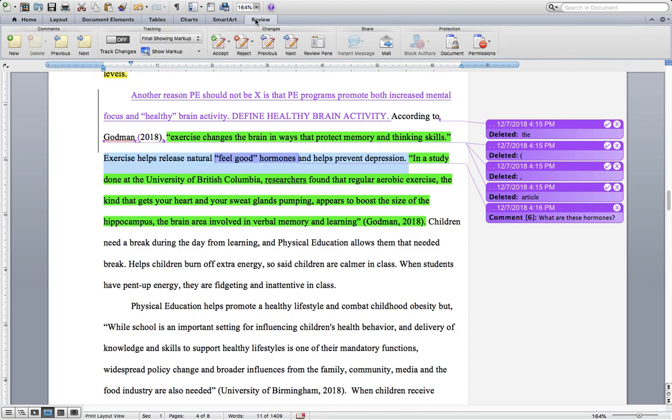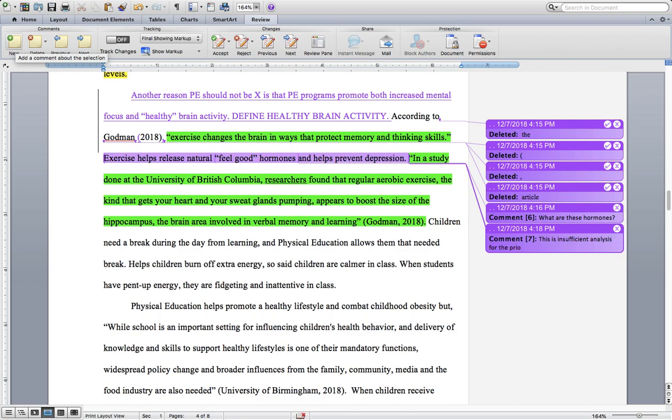So, oops, I'm just going to go back to add a comment here. So, right, this is insufficient analysis for the prior quotation. So what we want to know is, how does it change the brain?